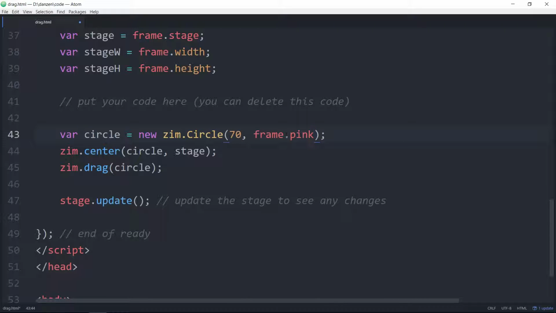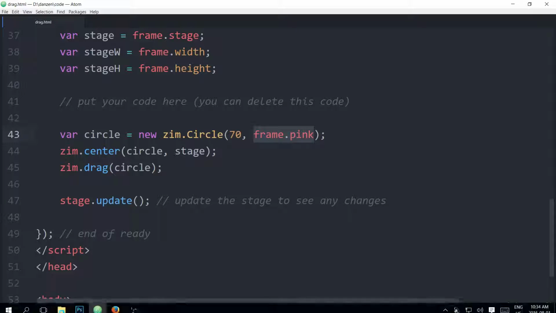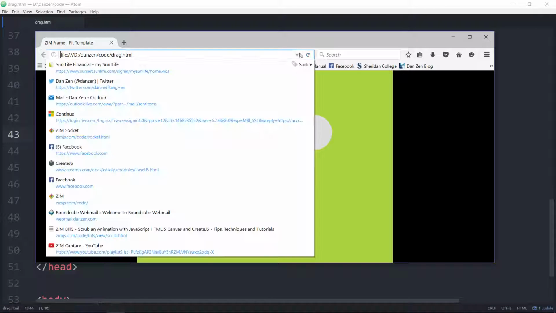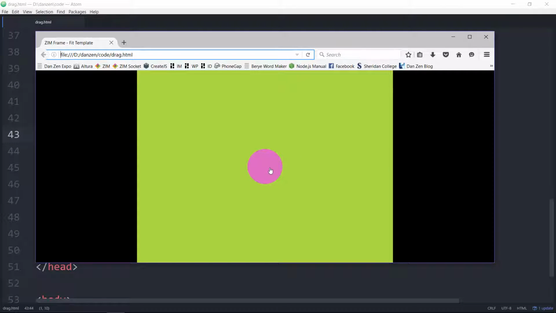So I threw them into ZIM frame as properties, and that allows me to make this really quickly. You guys can make use of those colors too, but you probably won't. I maybe shouldn't have put them in there. It's just taking up a bit of your space in a sense. But hey, that's no big deal. So frame.pink right there. And refresh. Oops, refresh. And there's a pink circle.